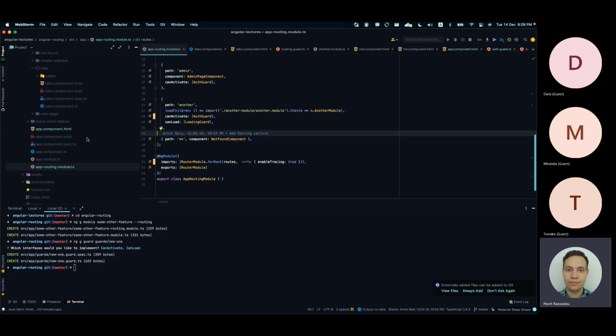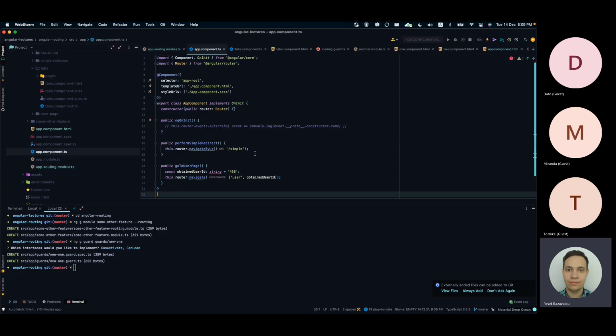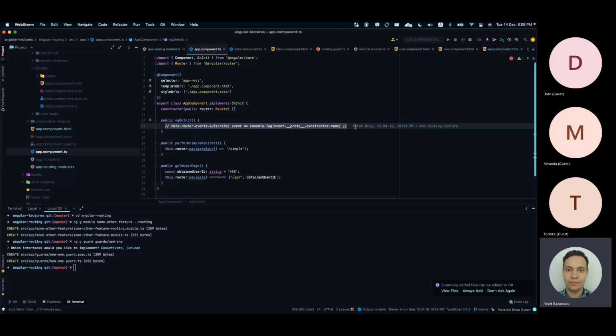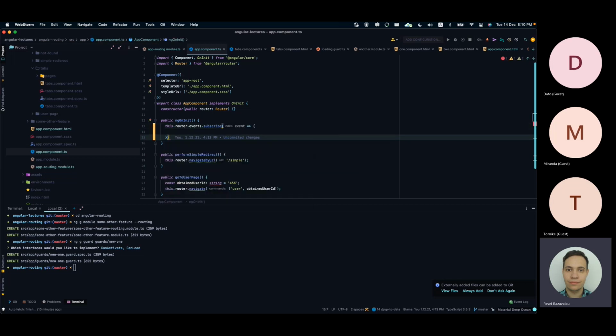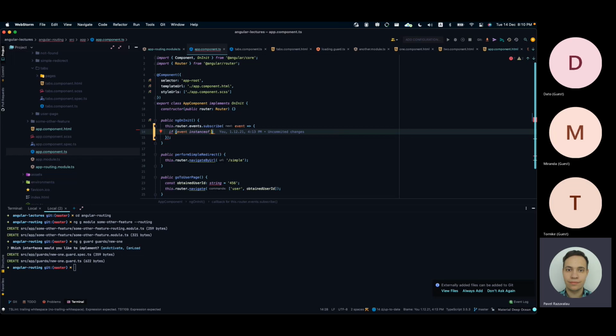So how can we achieve this? First, the router has the events, so we can subscribe to it. Well, let's schematically just say we want to show the loading spinner on navigation start.